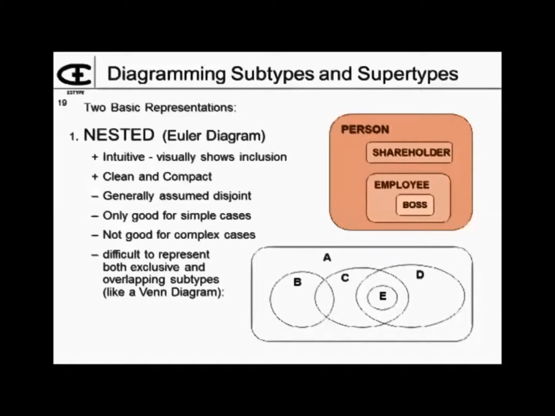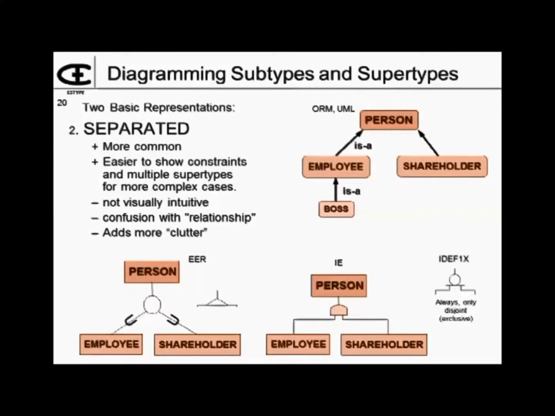If we have populations A, B, C, D, and E, I can show what can overlap and what can't. Supertype A has some subtypes, and there's a further subtype E. The other option is what I'm calling the separated notation — the more common one that most modeling schemes have moved to. It's much easier to show constraints with this kind of diagrammatic depiction, though it's not visually obvious and there can be confusion with the notion of a relationship. In ORM, arcs are drawn heavy and always as an arrow pointing from the subtype to the supertype.